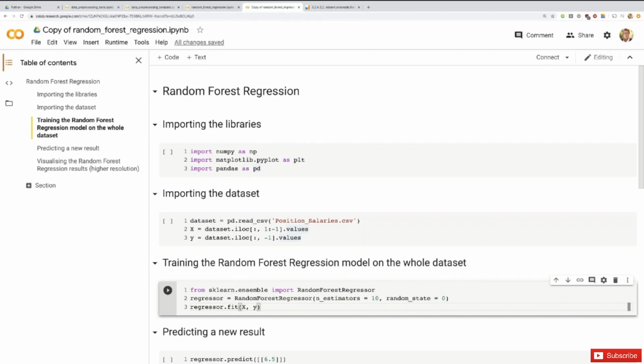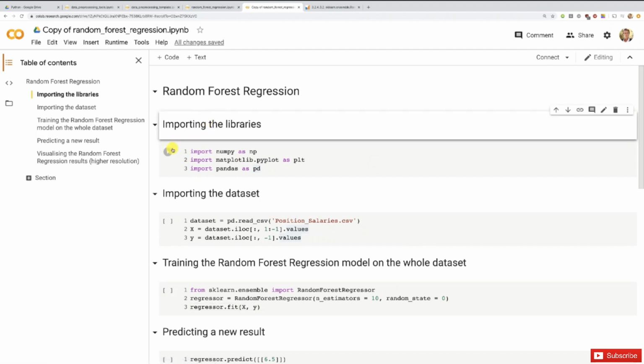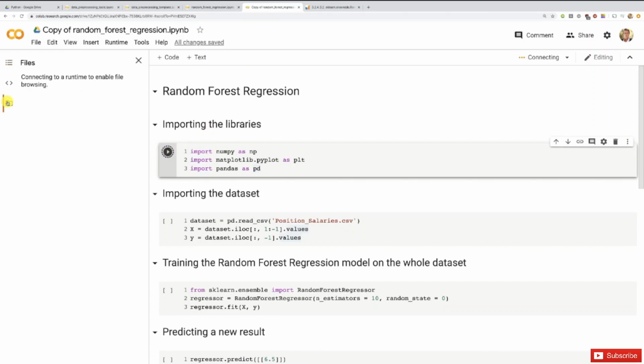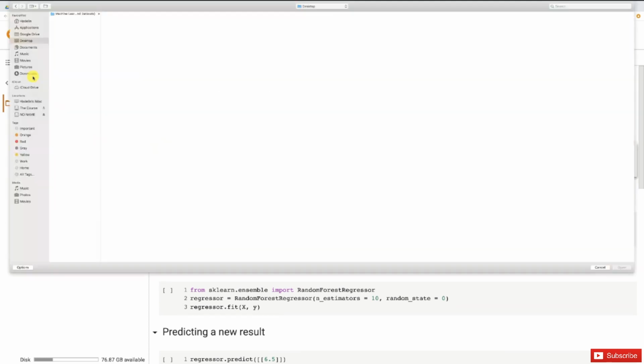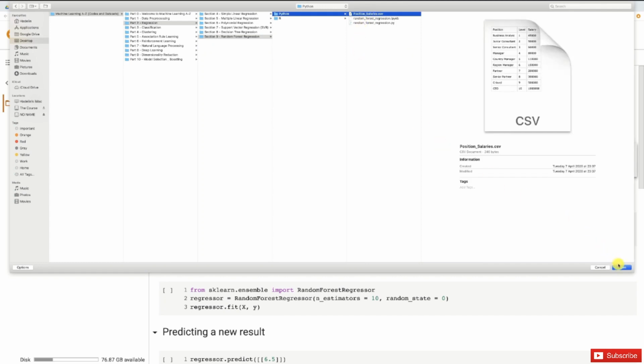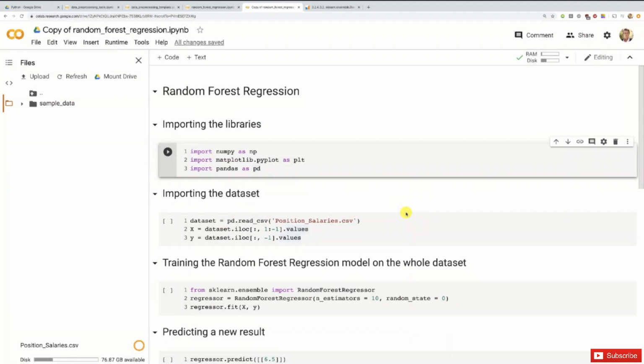All right, so let's do this. Let's execute each of these cells, starting with importing the libraries. Then I almost forgot to upload the dataset. I was about to execute this cell, but that would have returned an error because indeed the dataset needs to be uploaded. So let's upload it now. All right, so as usual, we have to go into our machine learning A to Z folder, wherever you put it on your machine, then part 2 regression, then section 9, the last section of this part 2, random forest regression, then Python, and there we go, position salaries. This is still, of course, the same data set. Okay, so that's all good.